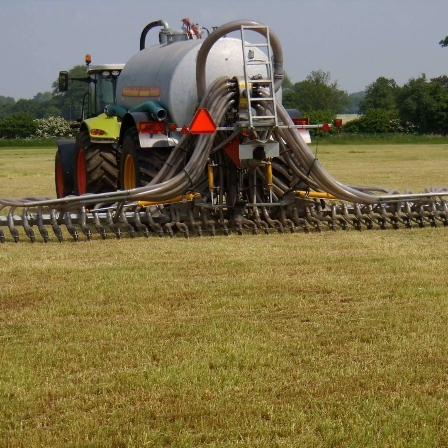How much will a band spreader give you in terms of nutrient return versus a conventional splash plate? Research on cattle slurry shows about three units per thousand gallons. For pig slurry, you could be talking maybe four to five units per thousand gallons, as pig slurry is a lower dry matter slurry and moves into the soil quickly. There's a big benefit in capturing more of that nitrogen that crops can utilize during the growing season, and therefore we are more confident in reducing our chemical nitrogen on that crop.